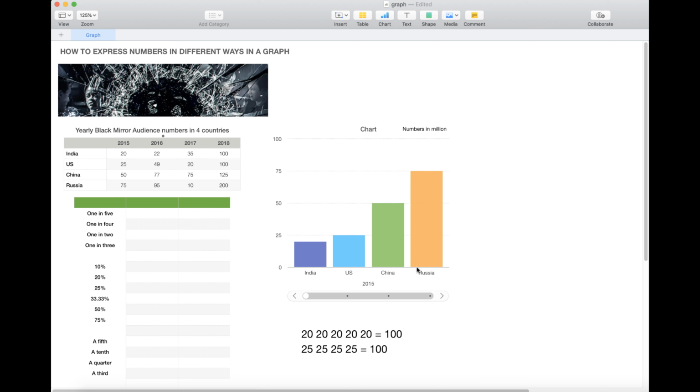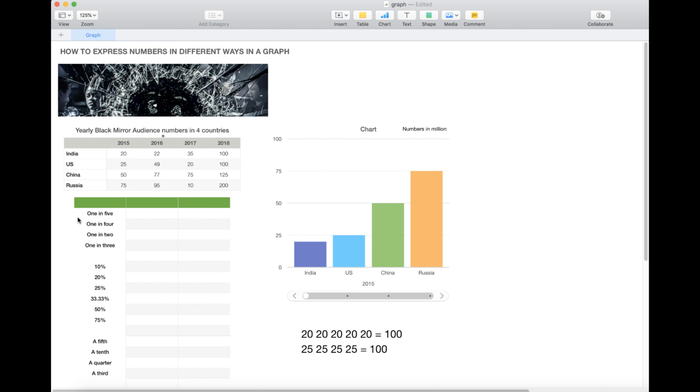So what we're going to do is see that there's 0 on the x-axis, and it goes all the way up to 100. So even though it means actual individual numbers, when we talk about percent, I'm still going to say if it's 20 million people, it's 20%, because 1% here would equal 1 million people. This might not always be the case, so that would depend on graph to graph.